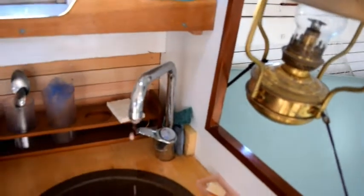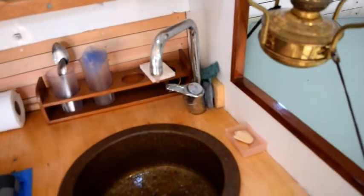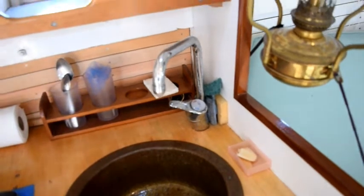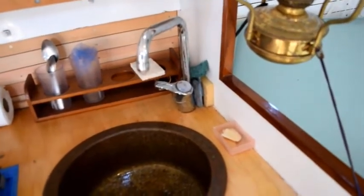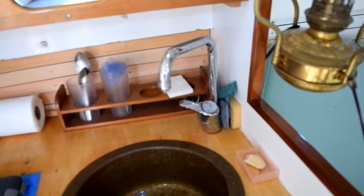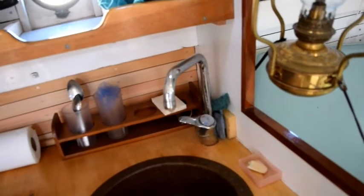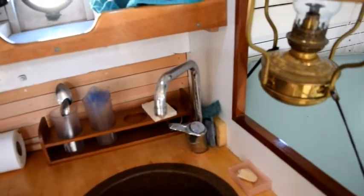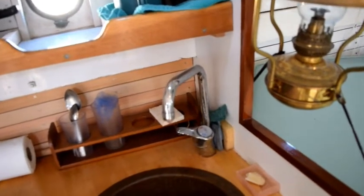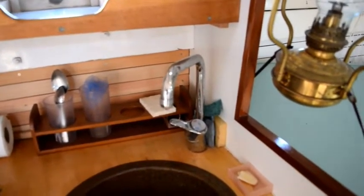So, that's it. The water system has been drained, and I've run the non-toxic propylene glycol antifreeze through the lines and the faucets, and then used the pump to blow out as much of the antifreeze as I could to completely empty the line so that I'll have the minimum amount of antifreeze in there, and it'll be easier to flush out in the spring, and won't matter if it gets really cold because the lines are mostly filled with air at this point. Okay, the next step is to winterize the head.